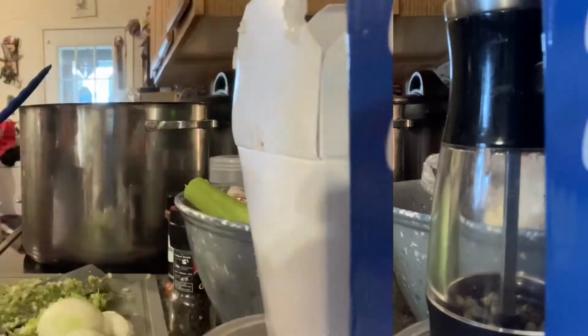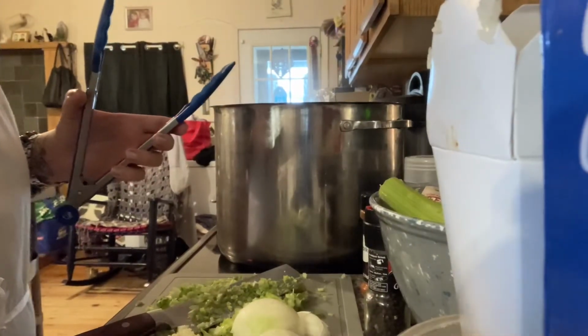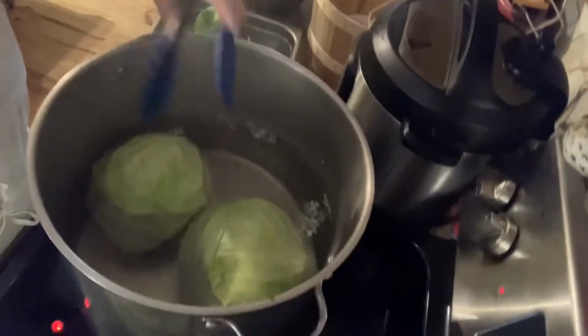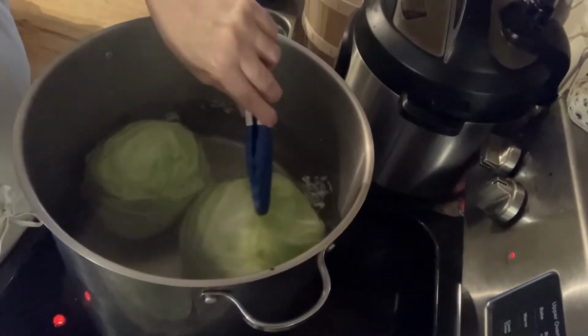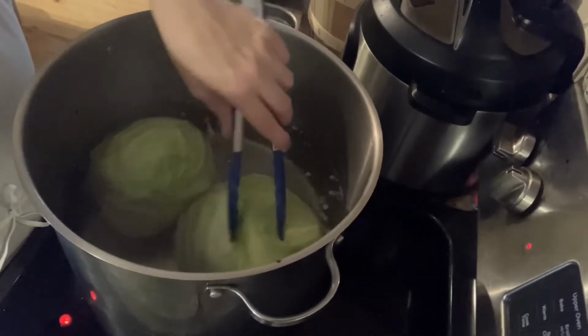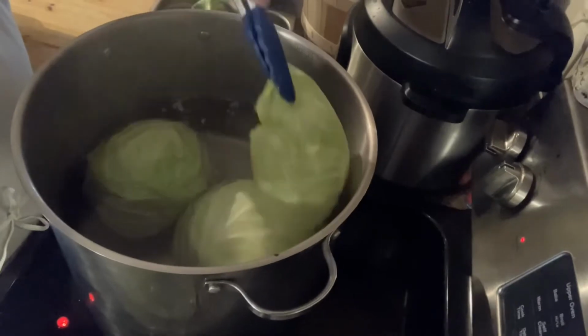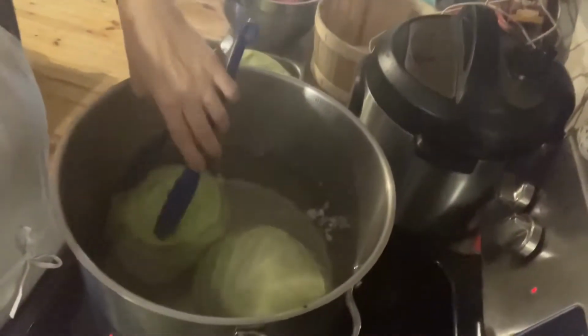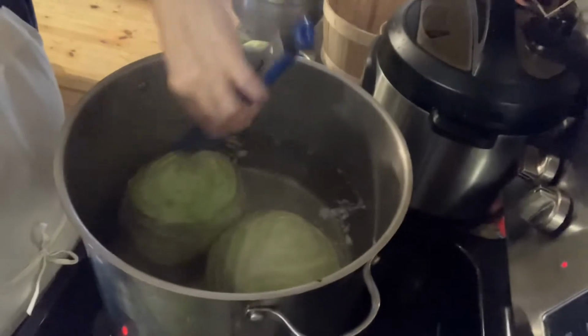See, there we go. All right, welcome back. What I want to show you is what you do. So come to the pot when you're trying to get out the leaves. See? Here we go. See what happens? After a while, the leaves loosen from the cabbage. And that's what you do. And you put it in the pan. I got the pan right here. I'm going to keep it away because you're just going to get steamed up and heat up your phone.